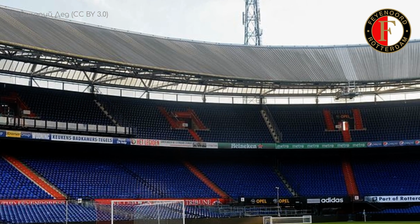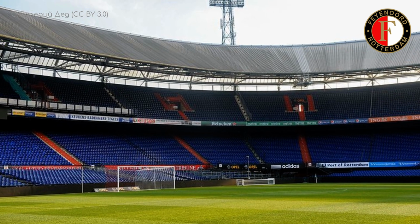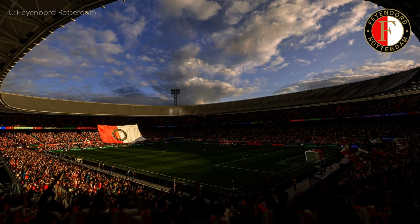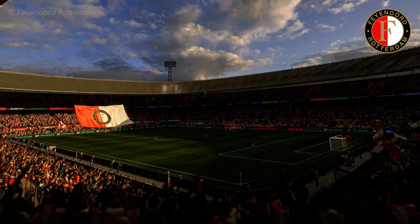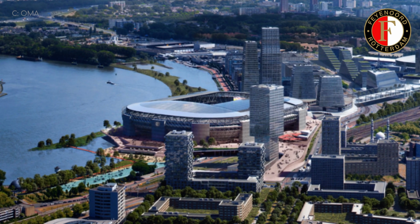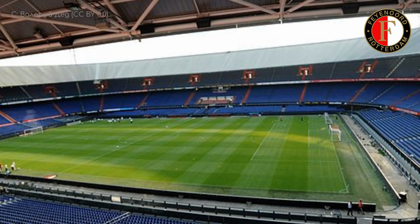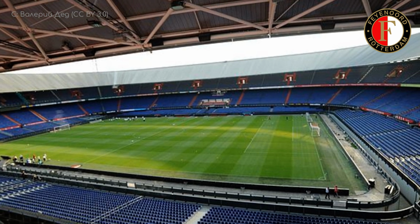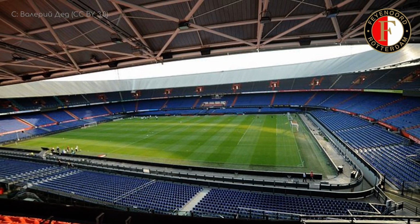It's a ground that has had a history of uncertainty. Firstly, during the German occupation in World War II, the Germans considered tearing it down for scrap metal, but thankfully even Nazis like football. More recently, the club were considering building a new stadium, one that would have had more advanced technology. Presumably this was to be called De Jacuzzi, but those plans seem to have fallen by the wayside. So De Kuip is here to stay. The club bosses will be thinking, don't throw the baby out with De Kuip water though, so perhaps it will be extensively renovated instead.